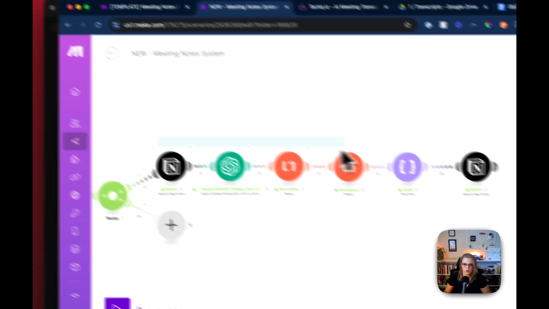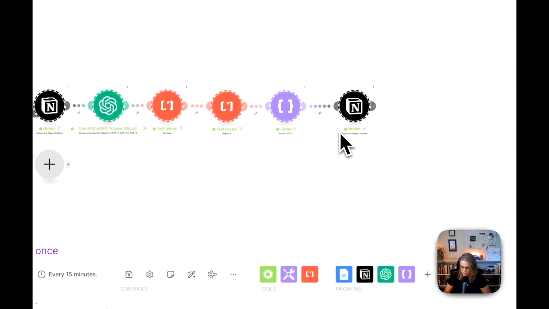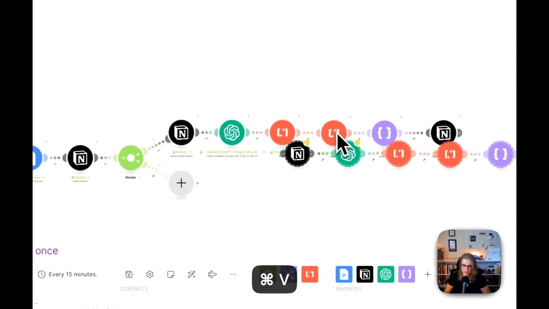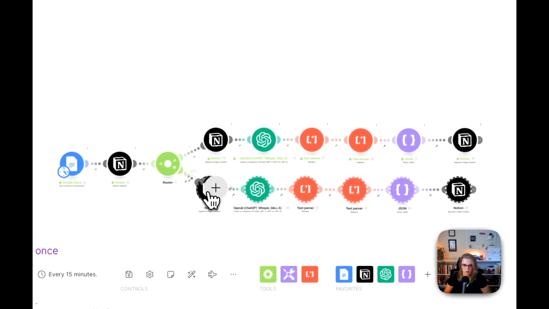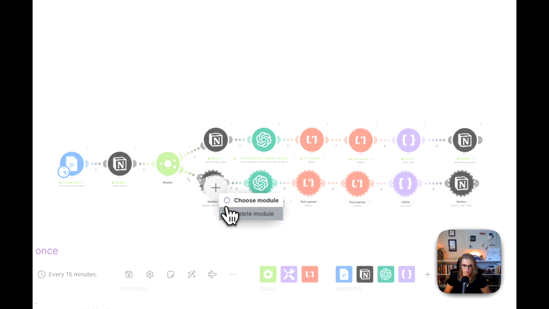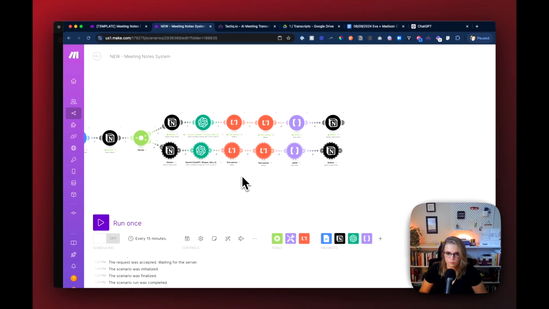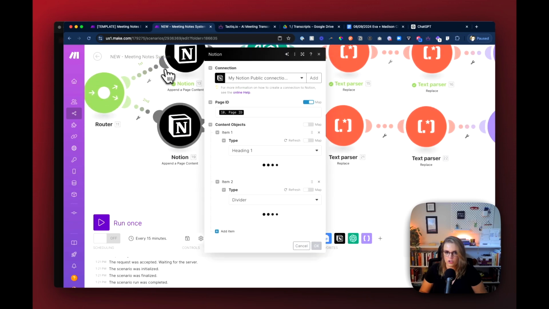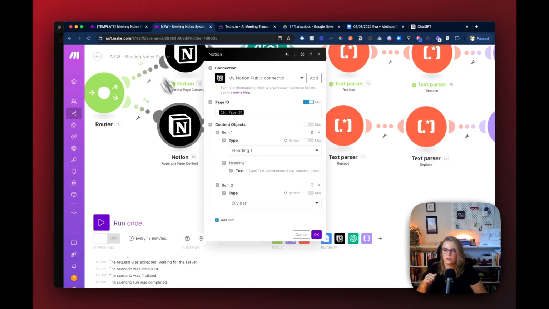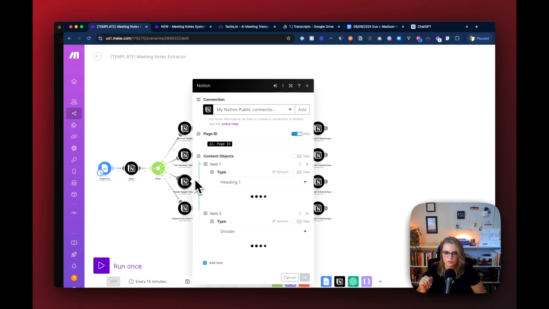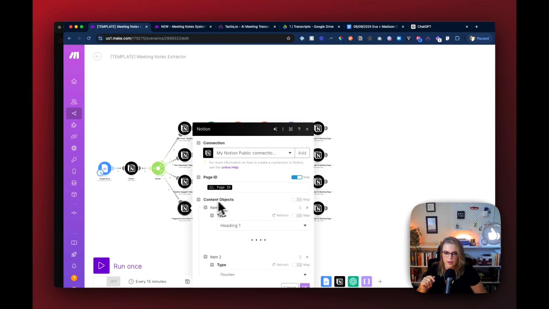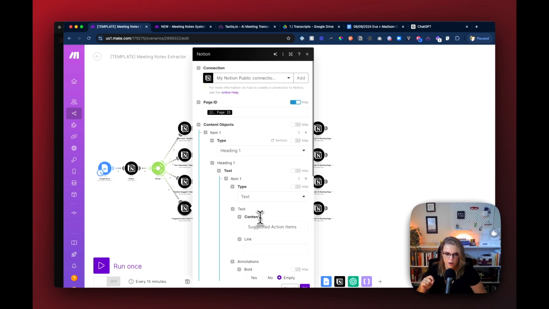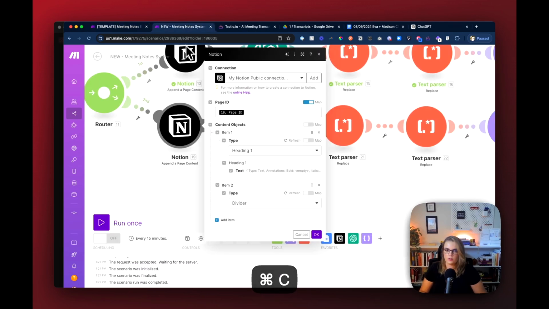But now that this is done, what I'm actually going to do is hold Shift on my computer, copy these, and then drag them on over to our second route. I'm going to delete this and we're going to do it again. So I'm not going to change much except for the header. So we're going to change a header and, let's think, what are the best ones? Maybe let's do suggested action items because that's probably what most people are going to want out of this. So we're going to do suggested action items and that's going to be our heading.